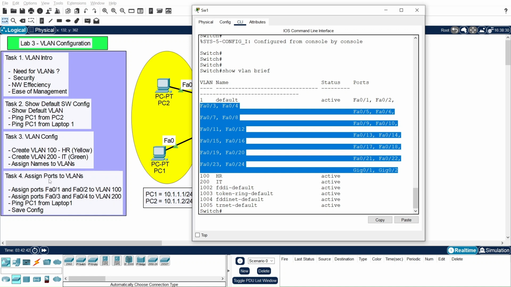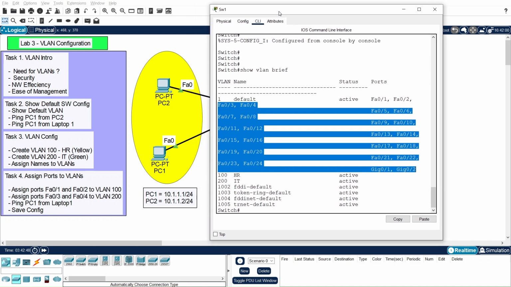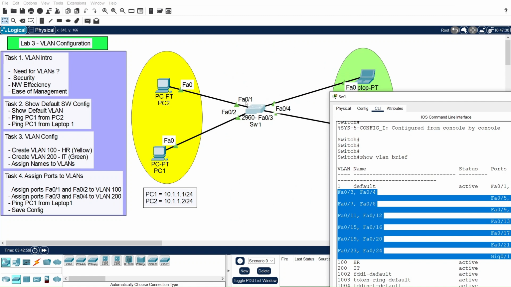So now we will go to task 4 and we will assign interfaces to these newly created VLANs. Task 4 is that we will assign FastEthernet 0/1 and 0/2 to VLAN 100. So this is 0/1 and 0/2 of the switch.